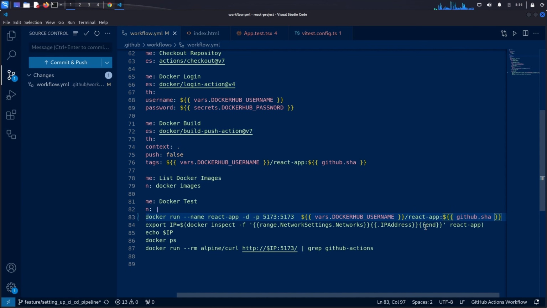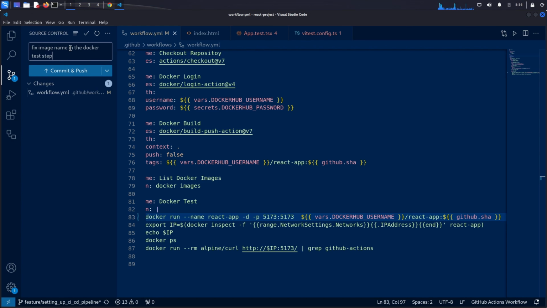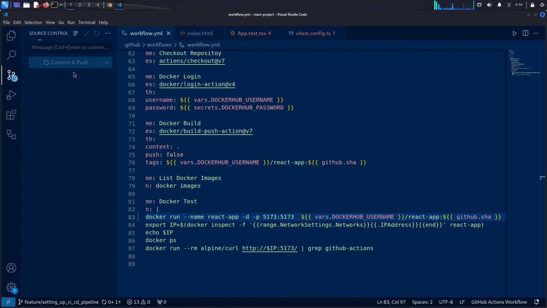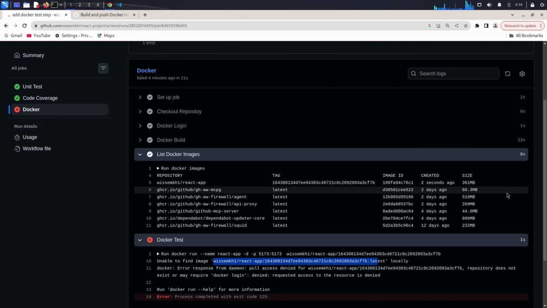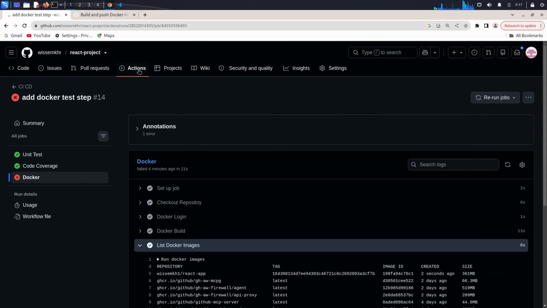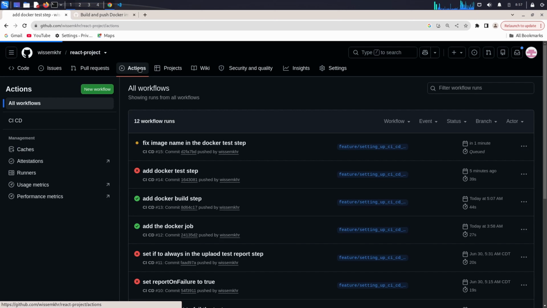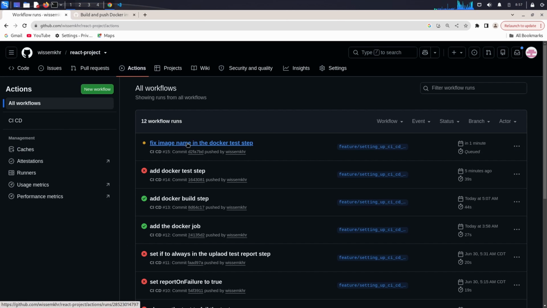So let's now commit the changes and see the execution of the workflow. A new workflow was triggered.